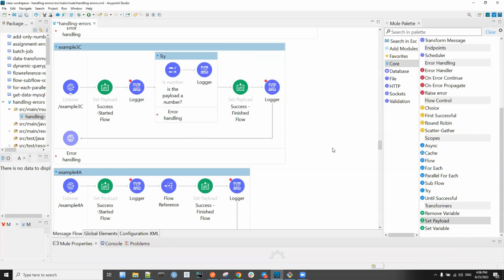Yes, so default is like on error propagate. So here, the error will propagate and it will be handled by the default, and that will return the error, and the error comes to the flow level from the processor level default error handler. It goes to the flow level default error handler, and it is the same as on error propagate. So the error propagates, and at the end we get the error description and the status code of 500.